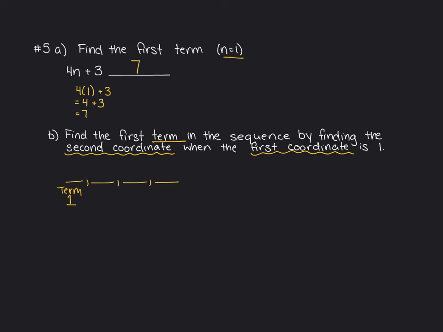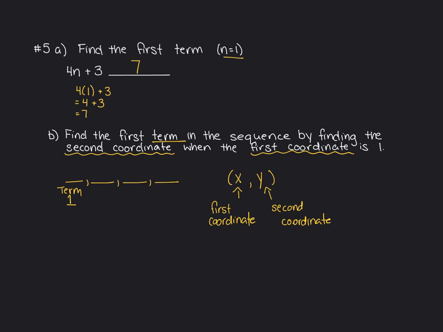And when they're talking about the second coordinate and the first coordinate, they're actually referring to ordered pairs. So remember, the first number would be the first coordinate, and the second number would be the second coordinate, obviously, right? So when you think of your first and second coordinates, there is an x value and there is a y value, and they're always in alphabetical order. So the first coordinate is always the x value, and the second coordinate is the y value.